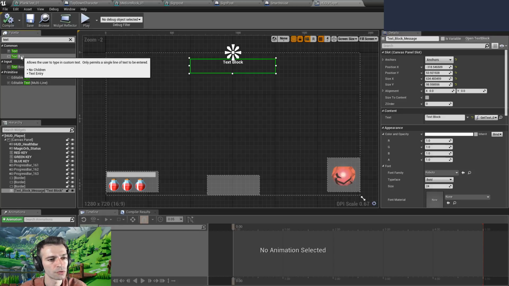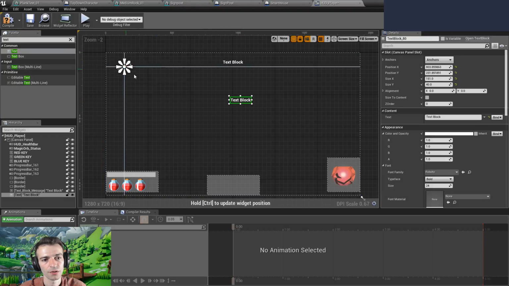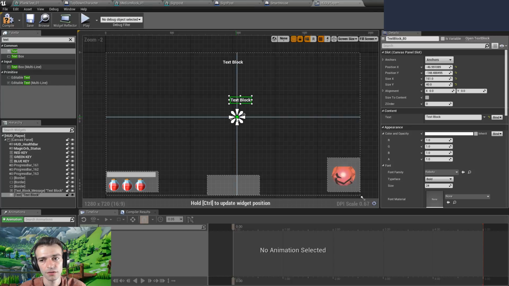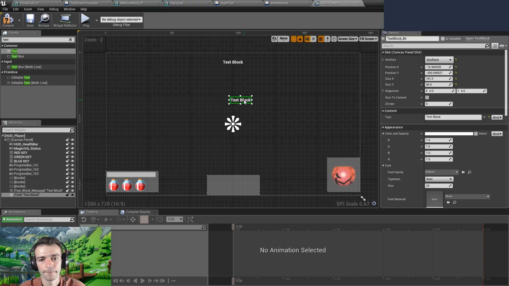Let's just put a simple text widget. We'll center this. Oh man, I'm so bad at anchors.